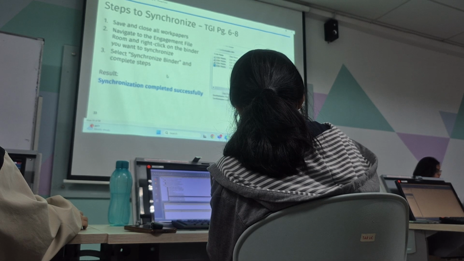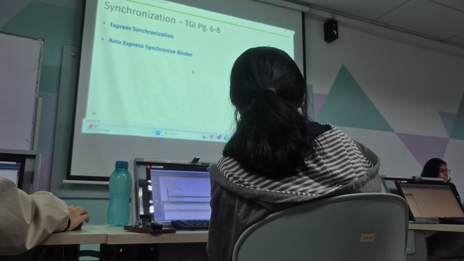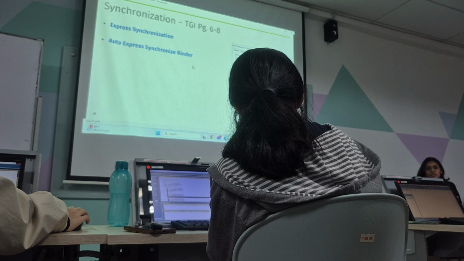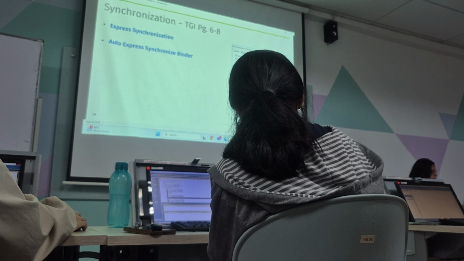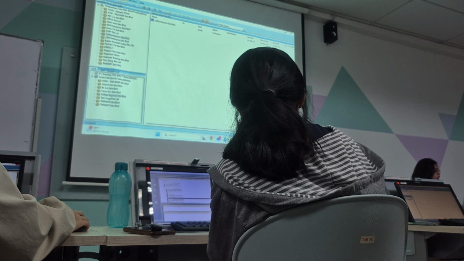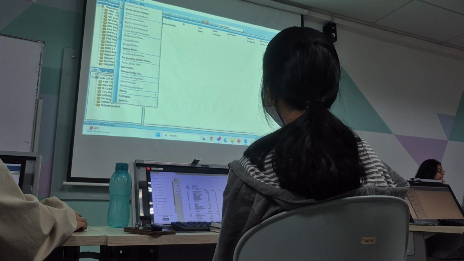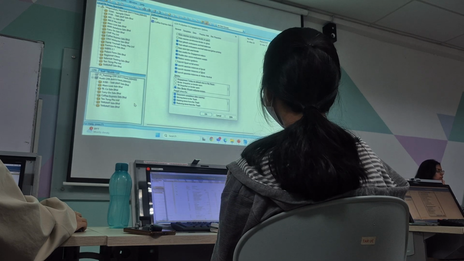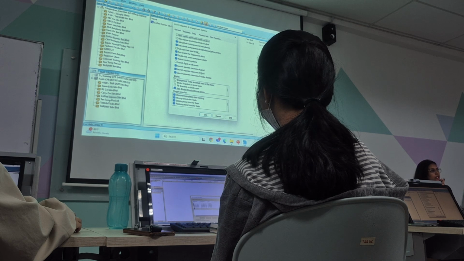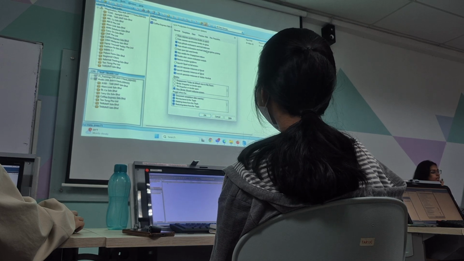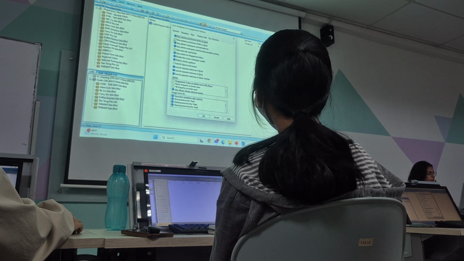Express synchronization, or I tell you what is this? Okay, let's say you want more automation, then you have auto express sync. What is auto express sync? You see, got tools here at the top. Select the tools, and then you see options. I don't want you to select the first two boxes, or if you select this later, you go and untick. Okay. What I'm going to do now is select these first two boxes.